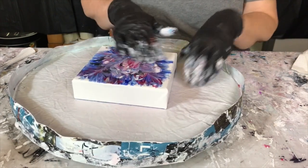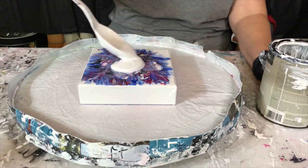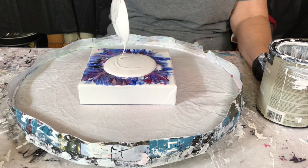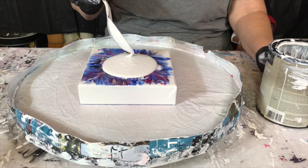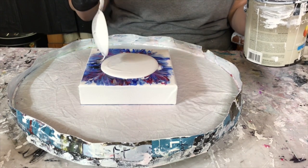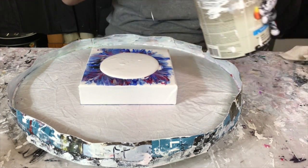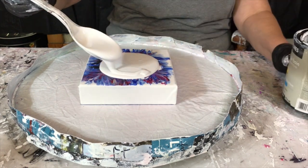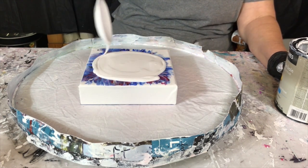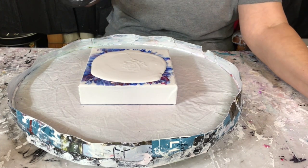So I'm just reusing a canvas that I have. I used ink before. A couple of my last paintings were just ink and untinted paint, no varnish, and it worked out pretty good, except they dried dark. That's because I had a darker color in there and I had black cell activator. So this time I'm using a white cell activator, and I might use the same color I used last time, the turquoise, which is a little darker. But I won't use quite as much as I did before.